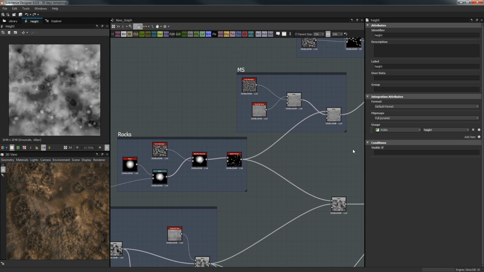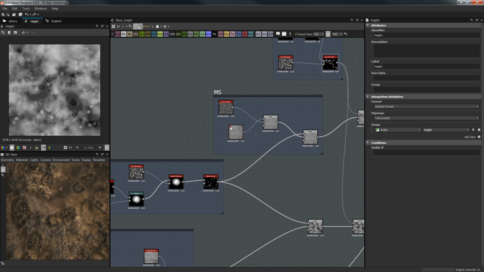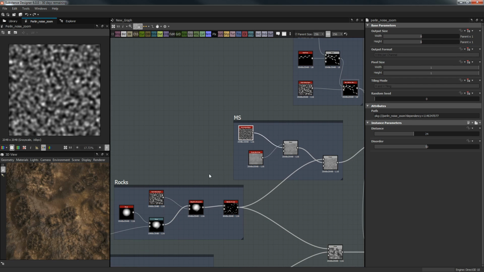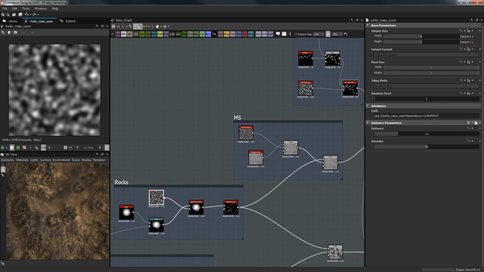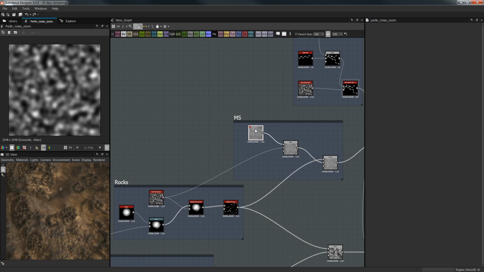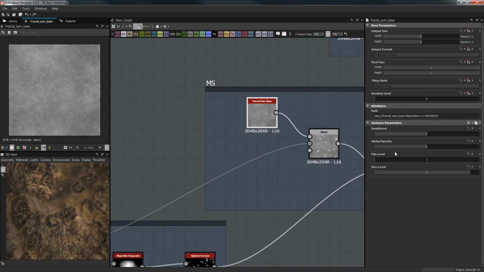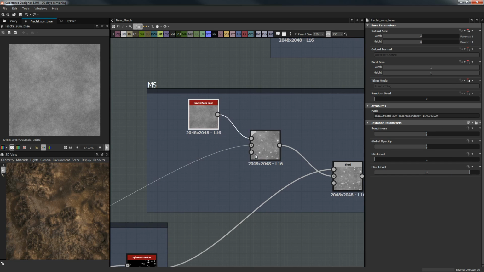Now let's go and see after our rocks our microsurface. Again, Perlin noise zoom. Obviously we can reuse those, and let's reuse them. Okay, and this is another fractals on base, this time with a roughness with just the default values.